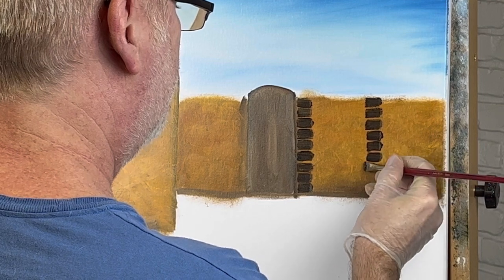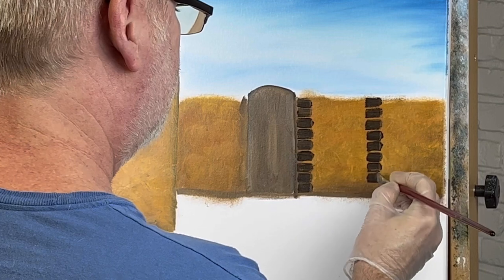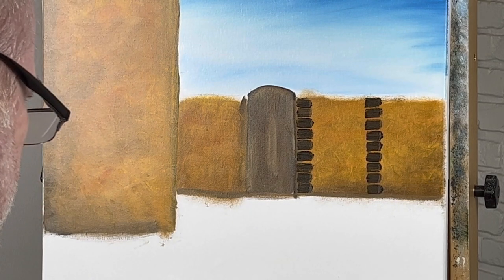And hopefully these will get a little neater as I go along. But this is an old courtyard. They don't have to be real neat, I wouldn't think.